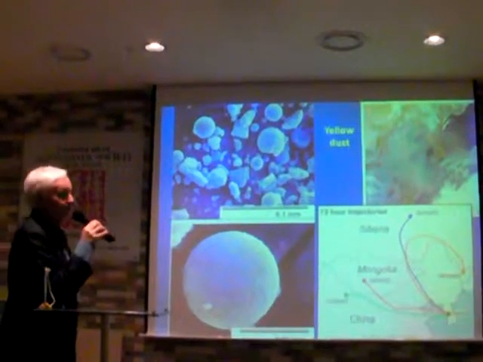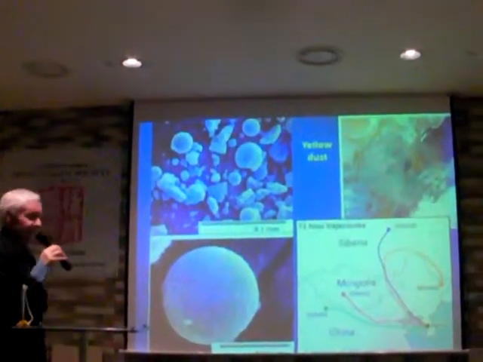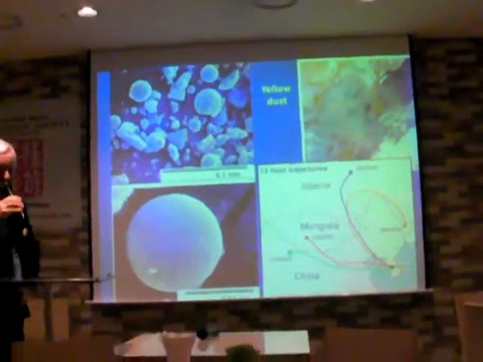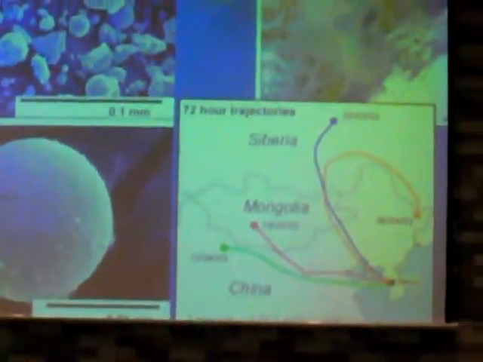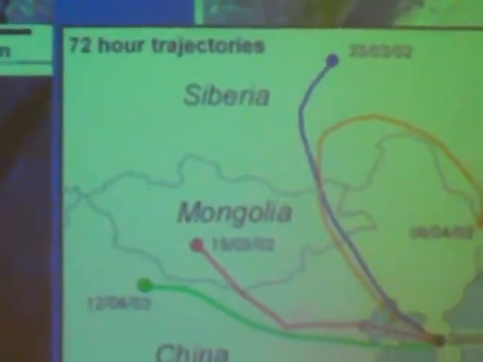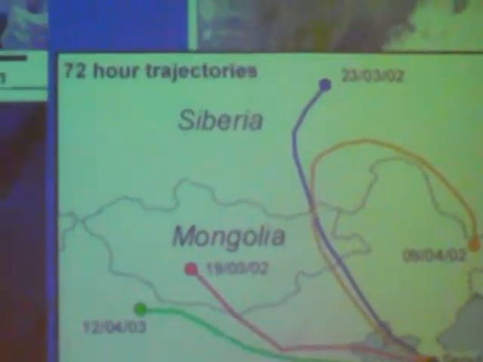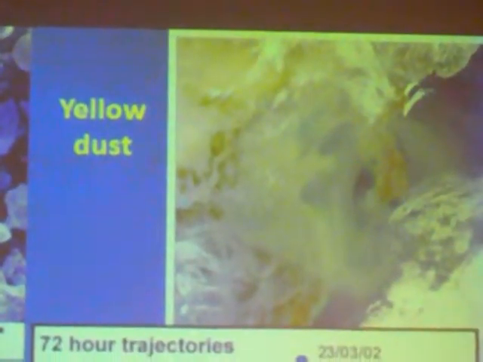Now, the one other thing that has been deposited in Seoul, and I believe there was a light coating of dust, Asian dust this morning, is this yellow dust that comes over from China. And on the top right corner there, you can see a dust cloud clearly coming over the Yellow Sea. And this dust falls all over Korea.